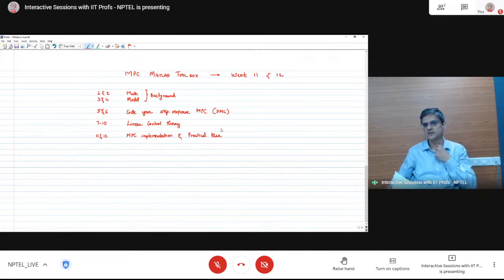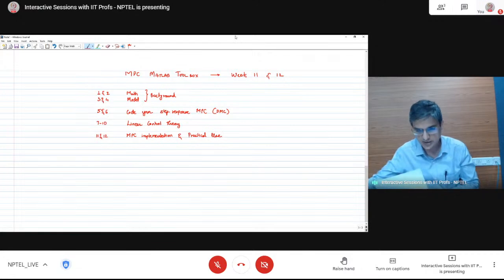For electrical or mechanical systems, that might be too slow. Or for embedded processes, that might be too slow. So how can you adapt MPC to apply it to faster processes and to applications such as embedded process control, so that MPC can be run on a microchip itself rather than a full-fledged computer? That's the other context in which the term simplified MPC is used. The context in which you have used the term simplified MPC is more related to IMC, internal model control, than to the MPC algorithm itself. So I think these were the questions that came up before this session.